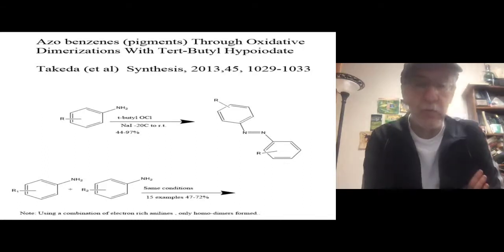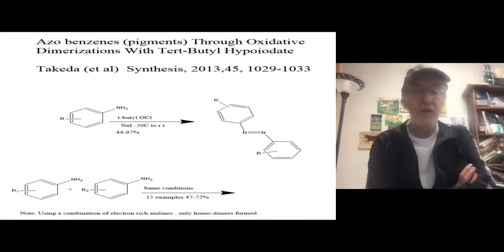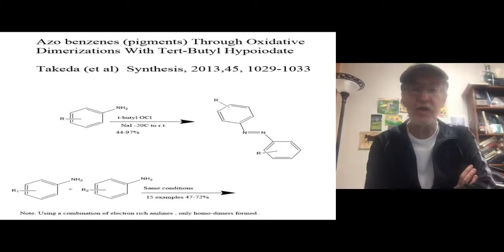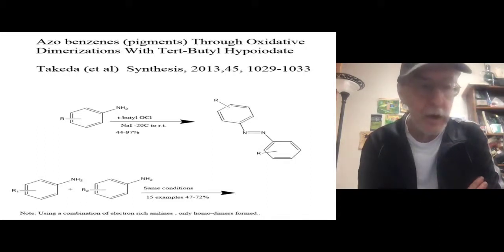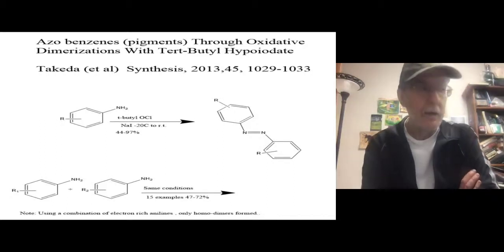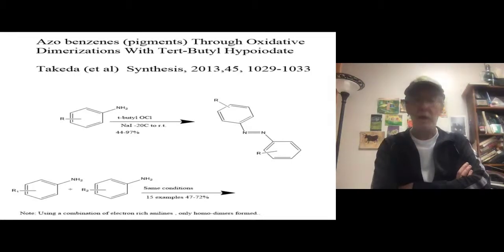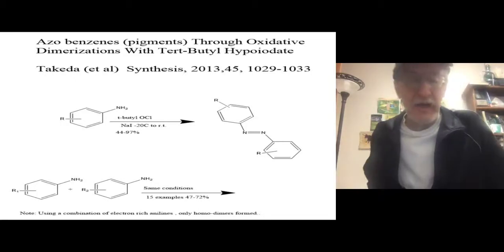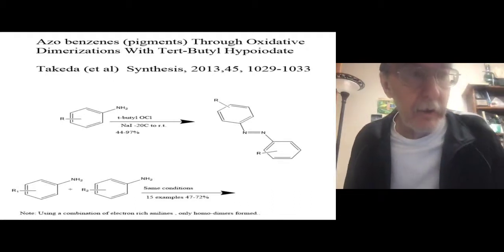They're still exploring the rationale why that is, but if you take one that's electron-rich and react it with one that's electron-poor under the same conditions, they showed 15 examples, you get a 47 to 72% yield, and I'm able to take these pigments, some of which really have not even been prepared. It's not known how to do this, and then I'm blending it up as a pigment coloring agent in my paint formulations. And this is not really a suitable reaction, I would imagine, for undergrads, but for research chemists and those working in the chemistry of art.